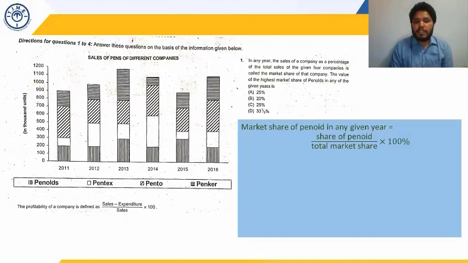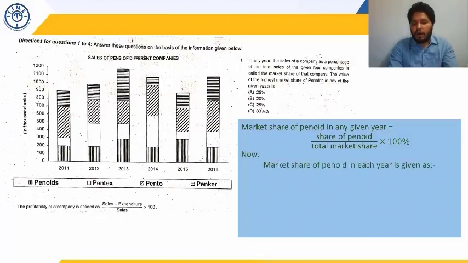Why? Because numerator is same and denominator is as small as possible, or the minimum possible out of these 4 years. So we can directly say without calculating for 2012, 2014, 2016, we can reject all these 3 years. 2012, 14, 16 can be rejected without even calculating, and we can say 2011 is going to be higher than that of 2012, 14 and 16. And now we have to calculate only for 2011, 2013 and 2015, and we can easily get the answer.